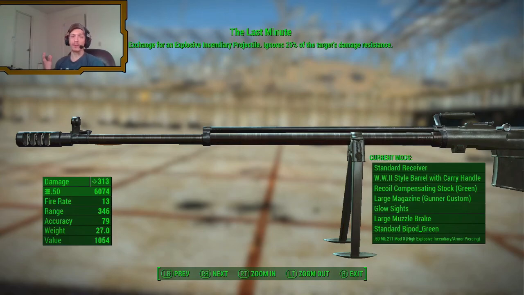Now this one is called the Last Minute. You may want to call it the 11th Hour, but they call it the Last Minute. Basically, exchange for an explosive incendiary projectile. It ignores 25% of target damage resistance and just completely annihilates whoever it comes in contact with.